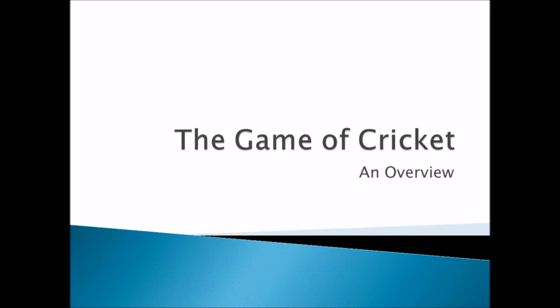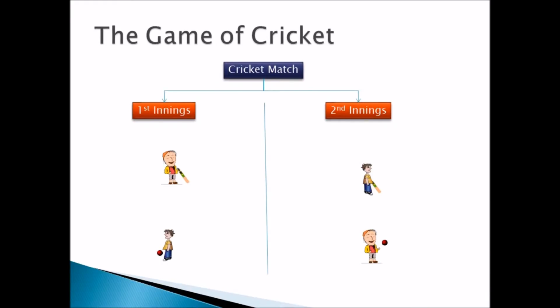Cricket is a bat and ball game. The objective of the game is for a team to score more runs than its opponent has scored. There are at least 2 innings in a cricket match. During an innings, a team fields while the other bats. The 2 teams switch between fielding and batting after each innings. The number of innings and the number of overs per innings change depending on the format of the match.